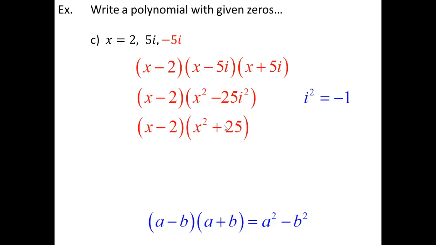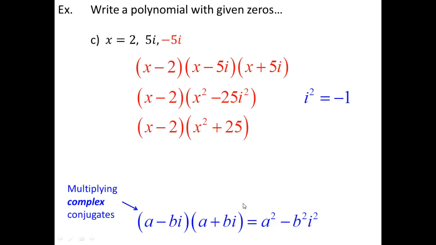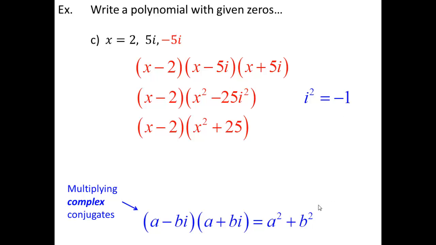Now, this is something that's going to happen every time you multiply these complex conjugates. Remember, complex just refers to the imaginary number. Every time we multiply complex conjugates, we're always going to get i squared. Therefore, it's always going to be replaced with a negative, which cancels with that negative, which makes a positive. Therefore, we can kind of amend our difference of squares rule. When it's difference of squares, real numbers, it's a squared minus b squared. But when they are complex conjugates that we're multiplying through, we're going to end up with that i squared right there. i squared is always negative 1. Therefore, multiplying complex conjugates gives us a squared plus b squared. In other words, a sum of squares.